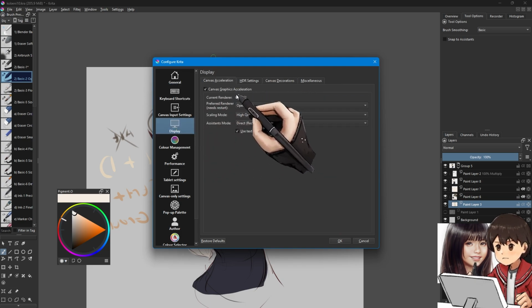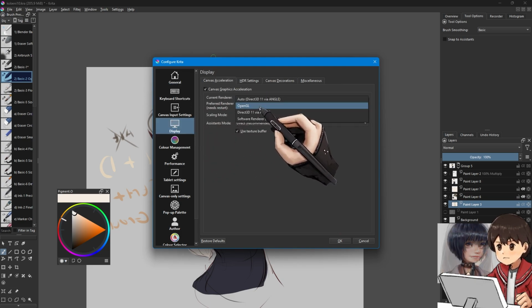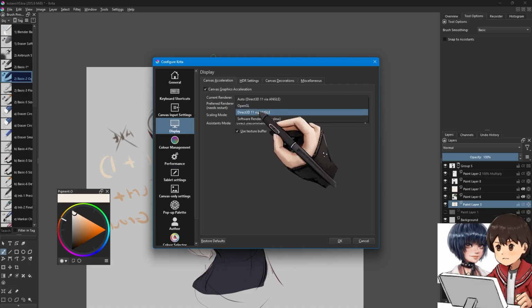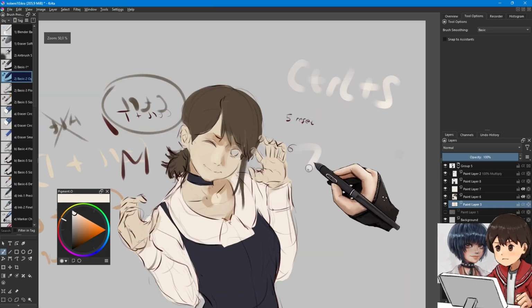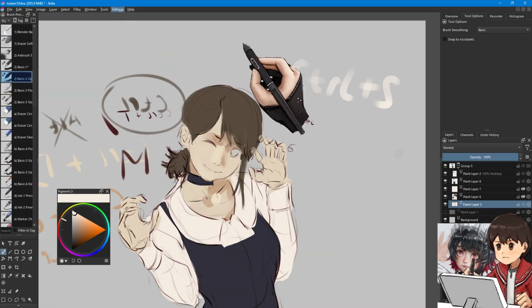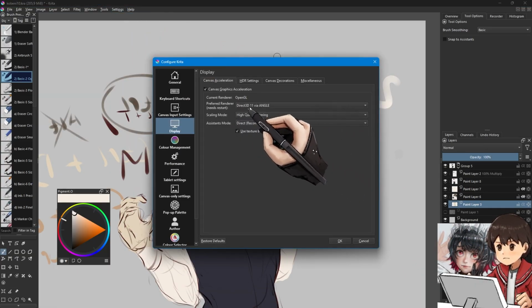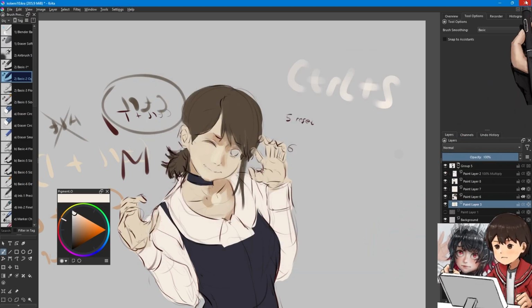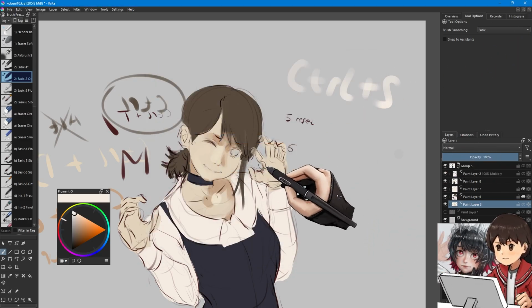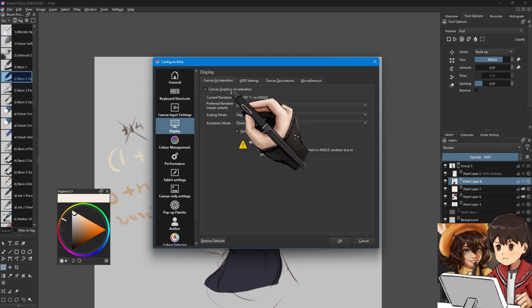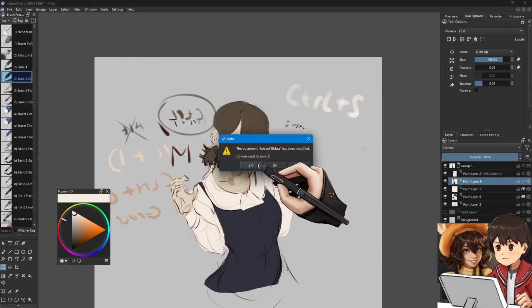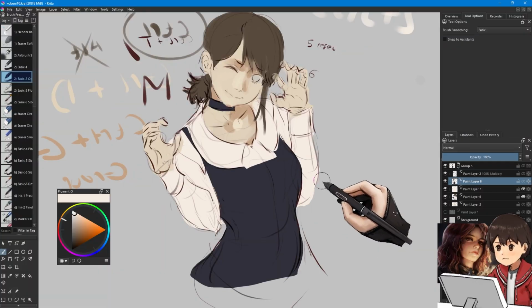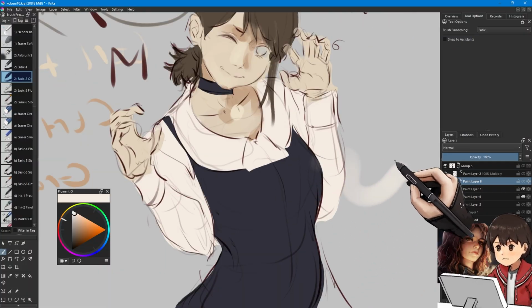And if you have any performance issue, try to go to performance setting and switch between OpenGL or Direct3D 11. Each PC is going to be different, so try them yourself. And restart Krita to apply it. Krita always reminds you to save each time you close it, so make sure to remember to save. Try to compare and find which one is best for you. You can try disabling canvas graphic acceleration too. I found some YouTube video recommended that a couple years ago, but I find that the performance will be much worse. It even lags when we move around.